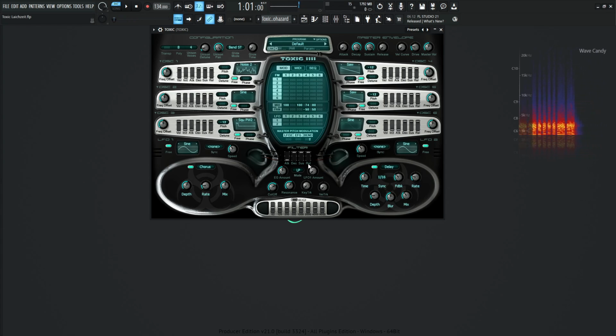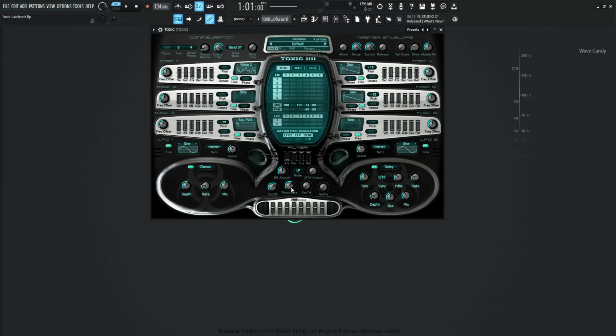Now we have a low pass filter going on. The cutoff is at about 68%. You can always bring that up to 69, you know what I'm saying? And then on resonance, you could put 61%. I kind of messed around with the resonance for a little while to dial it in the right way. But for the original sound, the resonance is a little bit different.